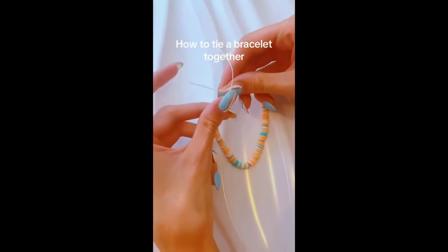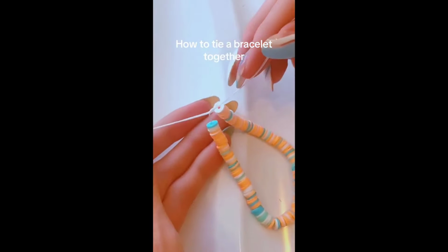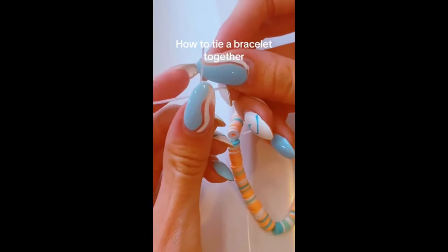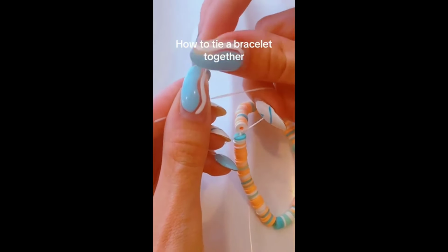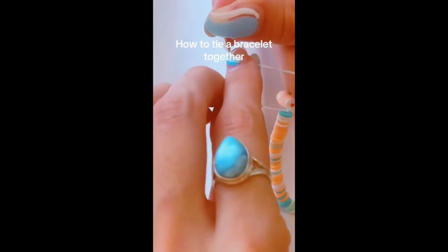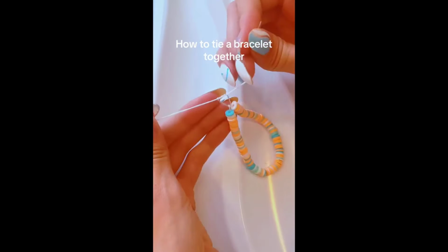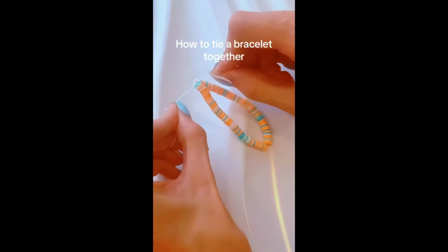About to tie a bracelet together. First, I basically do a granny knot: make an X, loop it under, and then pull. The second knot's actually just slightly different. I still make that X and put it through the loop, but instead of pulling it, I put it through the loop again. I believe this is called a surgeon's knot, and then I pull it.